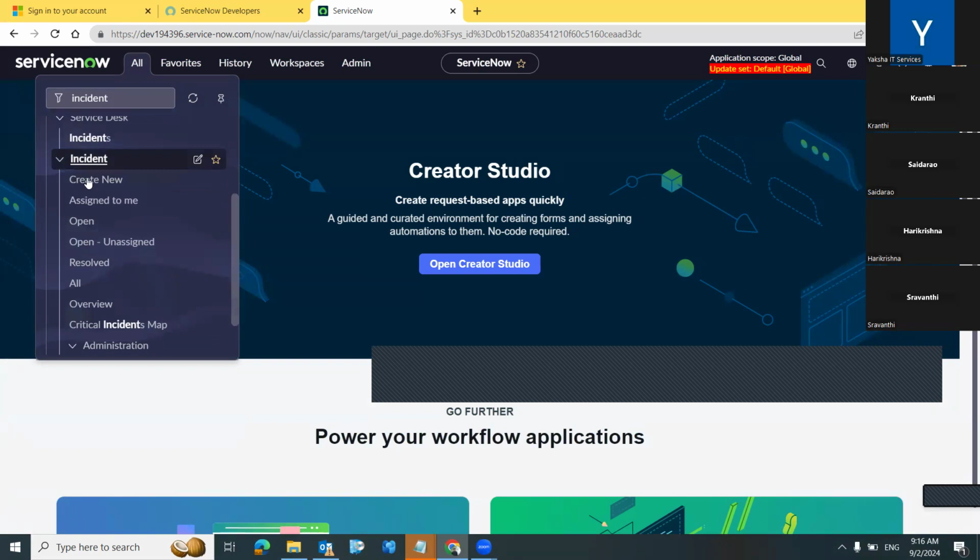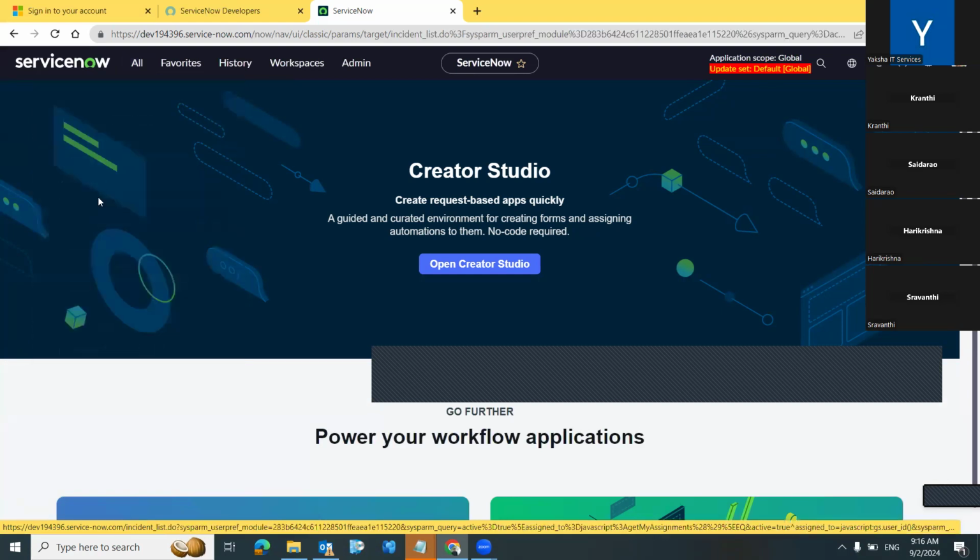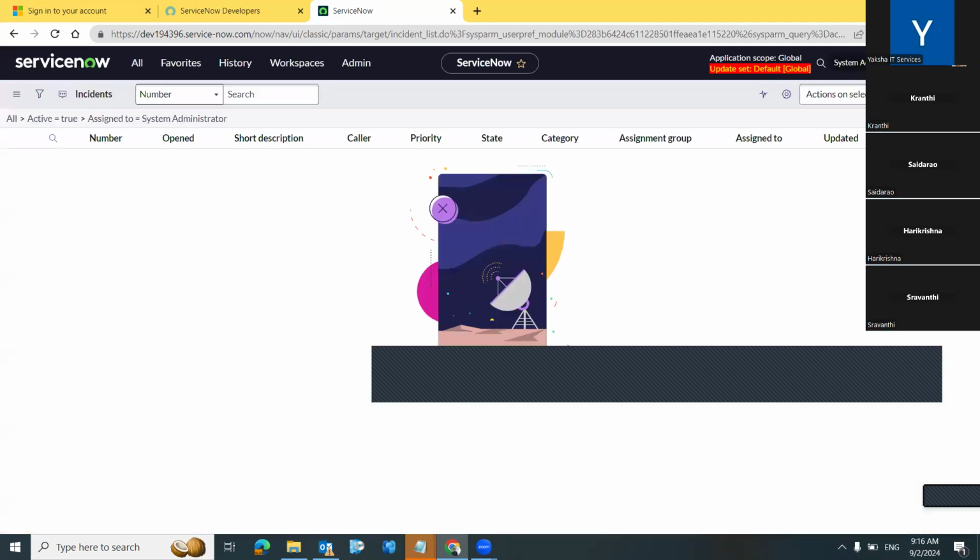In the incident application, we have child modules. This is the parent module, and under the parent module we have the child modules. Like Create New: if you want to create a new incident, you can create it and assign to me. Assign to me, with your login, you are a system administrator login, right? If some tickets are assigned to you to work on, you can see the incidents here.